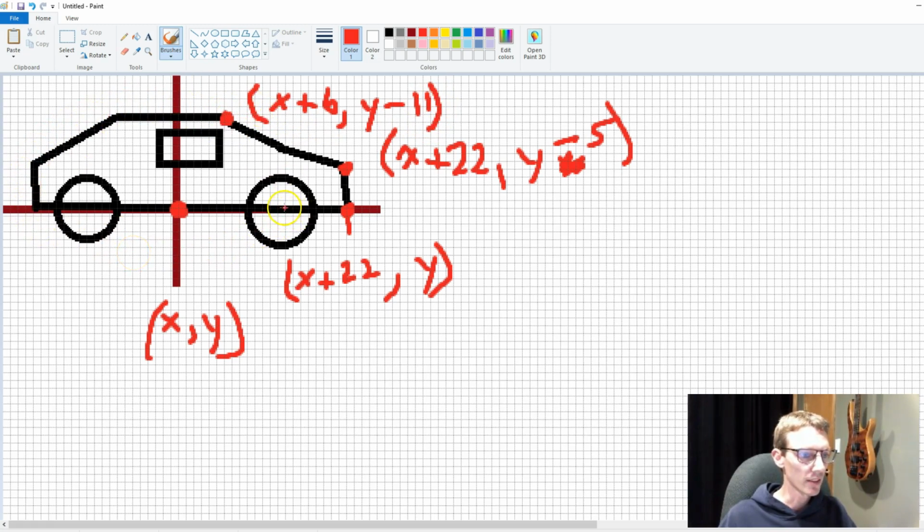Now where are these two wheels? Well, I could say that this wheel is roughly centered maybe right here. And so if this is 22 over, this would be about 14 over. So I'll just put a 14 over there. And how wide is this wheel? What's the radius? 1, 2, 3, let's say it's roughly 4.